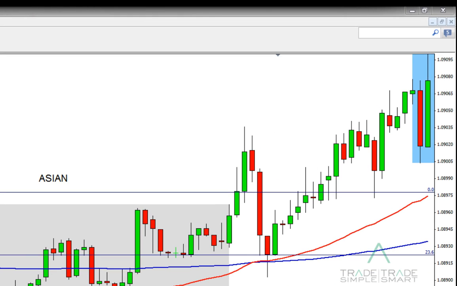and then the same later on in the session, where we have the 0.236 and we have both the 50 and the 200 moving average. We can see that smart money throw the pin beyond all three technical levels, inducing traders into the wrong side of the market, whether you're a moving average trader or whether you trade fibs, and then snapping the market back aggressively and then unfolding the up trend.